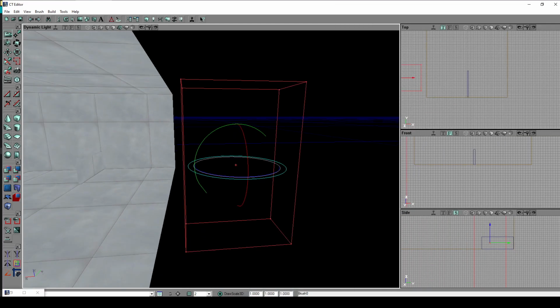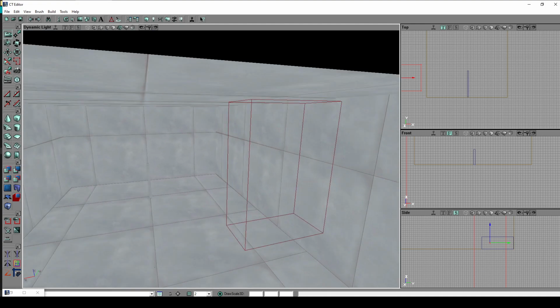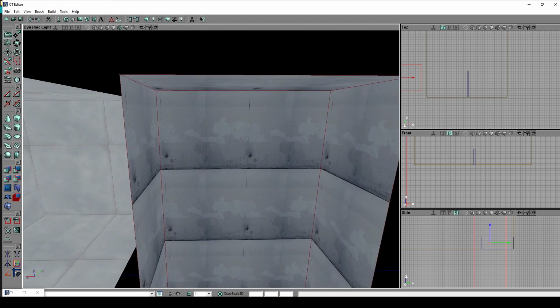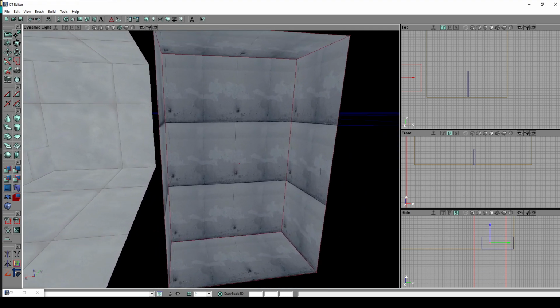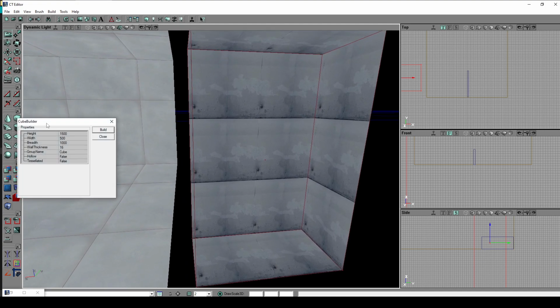This one. So I hit subtract again, and I have two separate rooms, not connected to each other. The easiest way to do it would be to just create another cube builder, cube BSP, and fill up the gap in between.